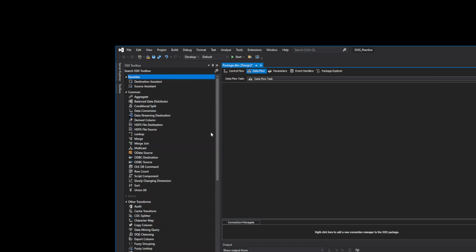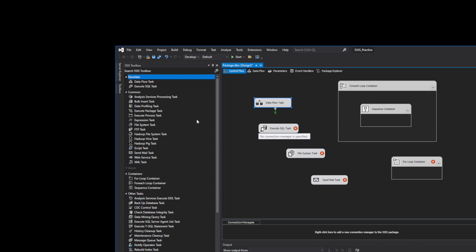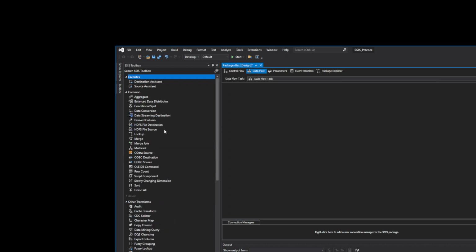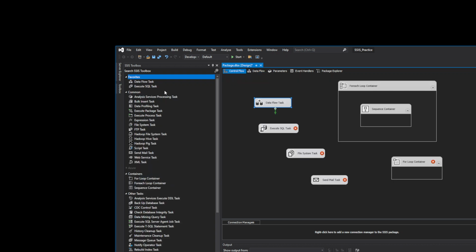If you see the control flow task, here in the left side pane you see some different tasks. Once you click on data flow task, did you see everything got changed or not? In control flow, certain tasks are available that are used to create other, dependent tasks, administrative tasks and so on.